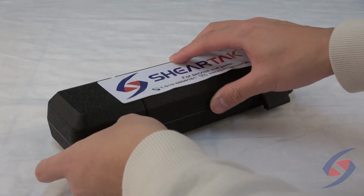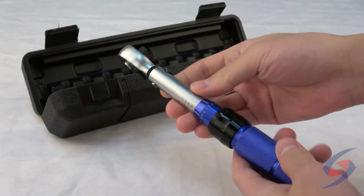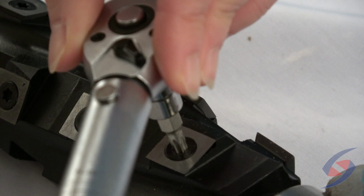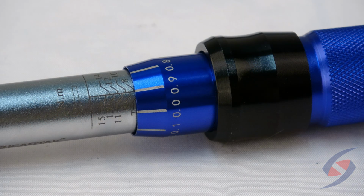In this video, we'll be explaining the purpose of a torque wrench and how to use it. The torque wrench applies a specific amount of torque to screws, nuts, and bolts for uniform clamping. It's an ideal tool for installing carbide inserts on a spiral or helical cutter head. Not to be confused with the automobile torque wrench that can damage carbide inserts, this specific type of wrench is a much more precise instrument.